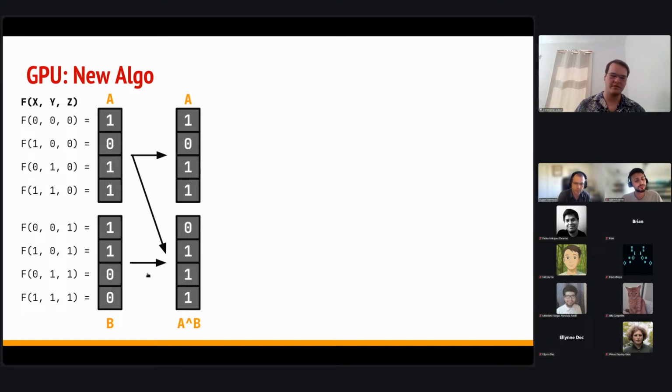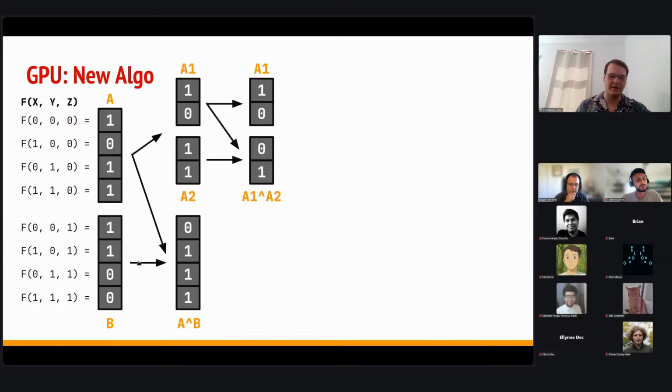So it's a more efficient way to do this. And now you can apply this divide and conquer algorithm and just look at the top half. So let's look at just A, split that, and do the same XORing trick. And now you can immediately identify that the top half, A1, is just represented by not X. So we can see, an f of 0, 0, 0, f of 1, 0, 0, that X variable is 0, 1. But what we see here is 1, 0. And so we call that not X. But in the bottom half, we see X. And so that's just kind of the base case.